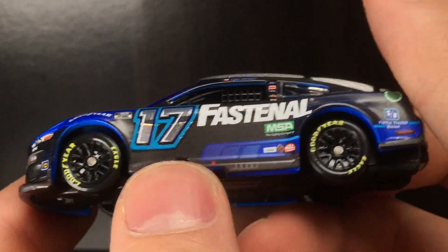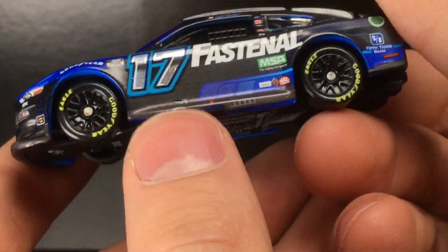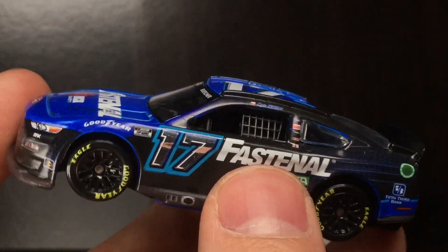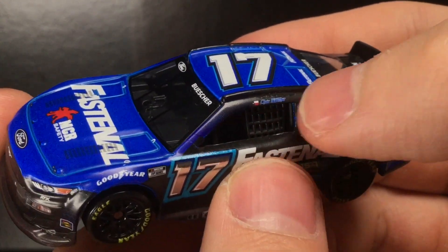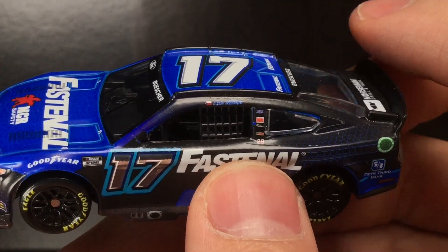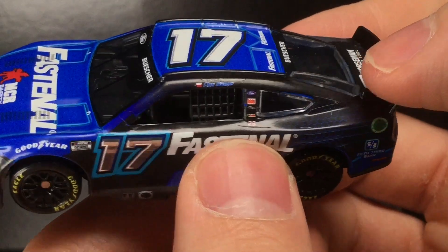I love the chrome on it though — I am a sucker for chrome, it looks fantastic. The wheels appear to be painted black or they're extremely dark gray. I think they are the plastic black, and that looks really nice. You've got 'Chris Buescher' right there, which is so cool. I hope they make his Bristol win in 1:64 scale — that's going to be so cool because it'll hopefully say 'Christopher Buescher' on it. I'm so happy he won that Bristol Night Race.